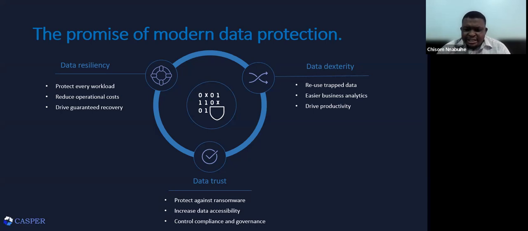And then if need be, because I think these days compliance is becoming extremely important for organizations, we can also control compliance and governance. Then the last promise is data dexterity. So I can reuse data. I can restore the backup from maybe even my production environment to a test environment to allow our developers or our QA team to test the application or test a new rollout that they have planned using something that's close enough to our current real-world experience.